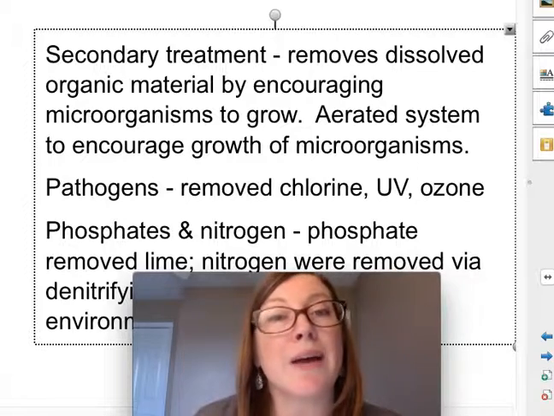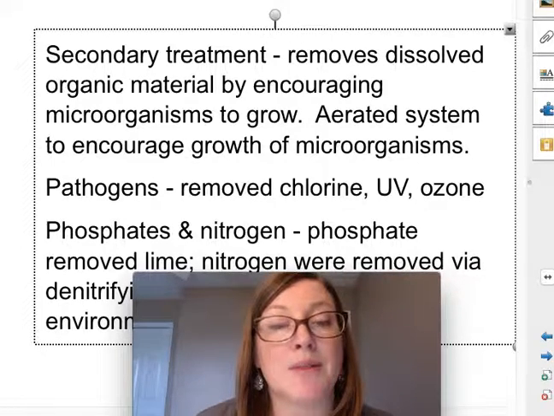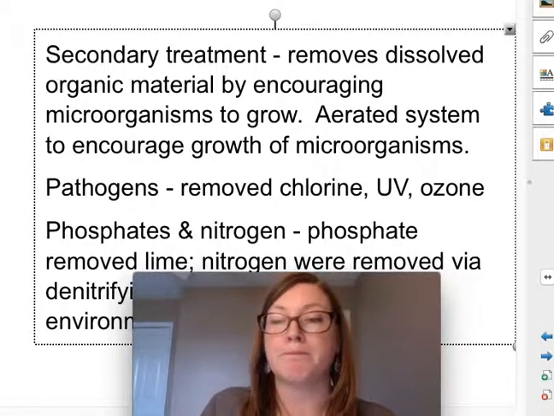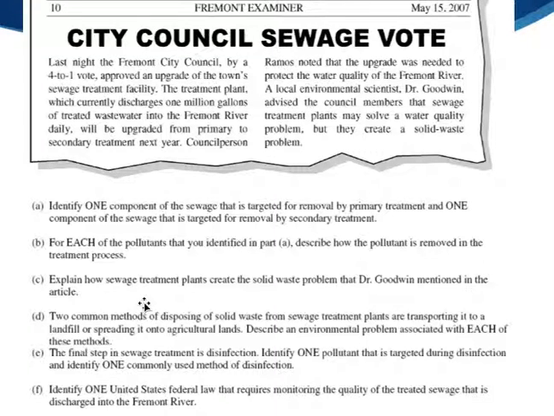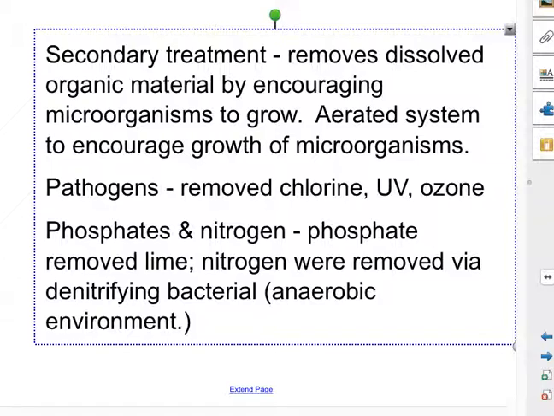Okay, so now we've answered parts A and B of this question. Let's take a look at part C. Explain how sewage treatment plants create the solid waste problem that Dr. Goodwin mentioned in the article. Okay, so there's a couple of different approaches that we can make with that.